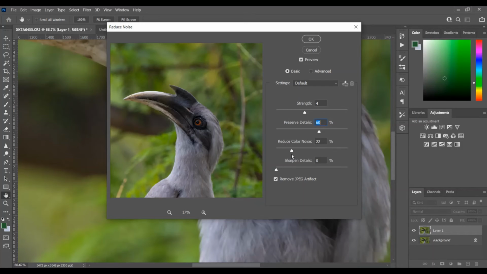Yes, I can take it to 30. And if you want to increase the sharpening of the subject, the sharpen details, you can play with it and increase it to the level you want. So look, the subject is improving. We can take it to some higher level. I think this is good enough. I'm saying okay.